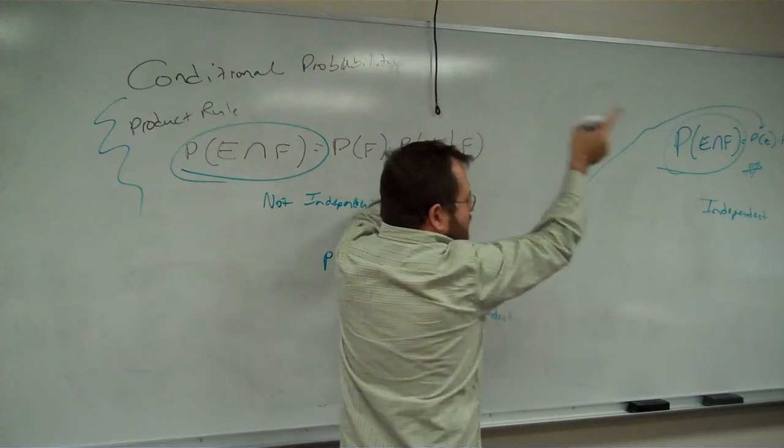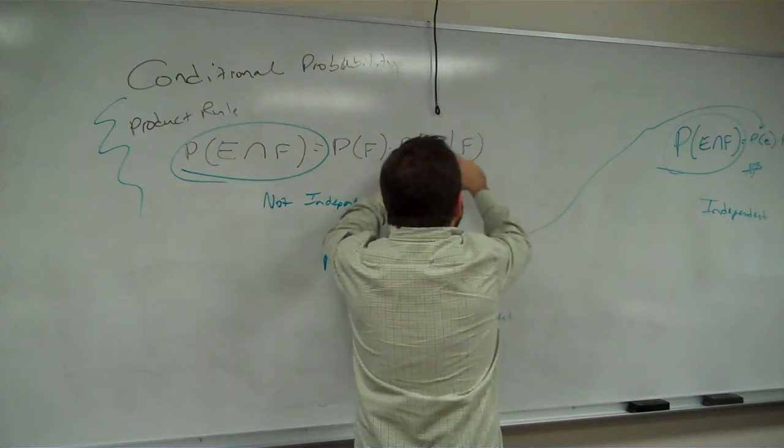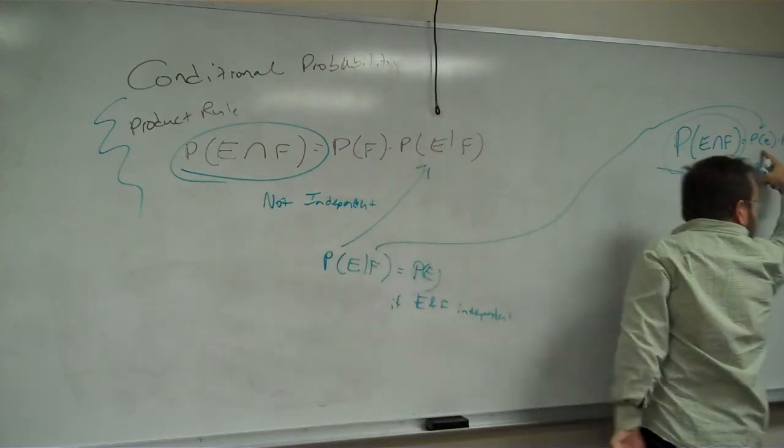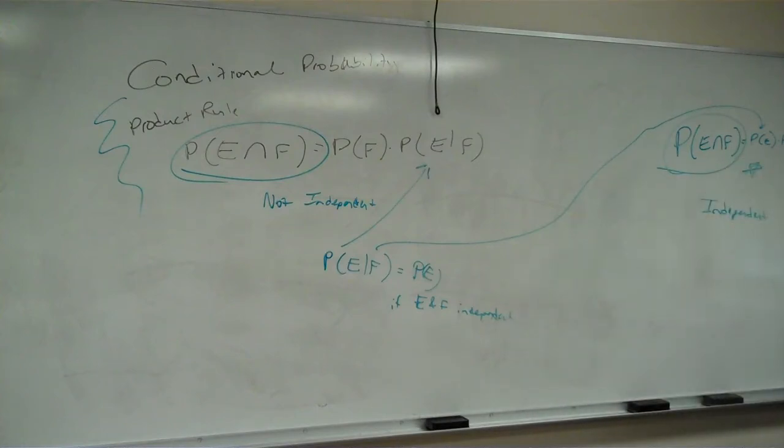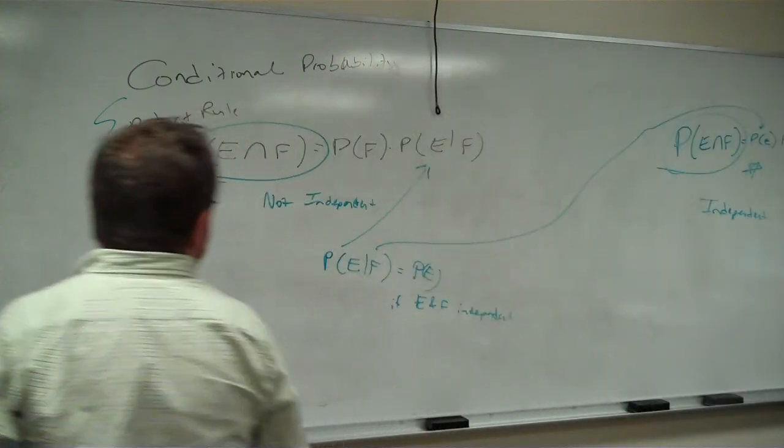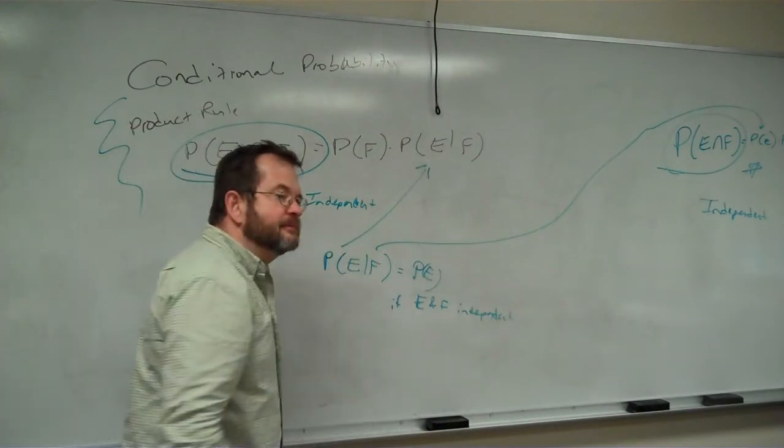When you plug this one into your conditional probability formula and all that kind of stuff, the number you get here will be this number. It doesn't hurt anything. It just won't be as simple, but you didn't get it wrong then. Okay? So if you're sure they're independent, go ahead and use that one over there in blue. But if you're not sure, try this.